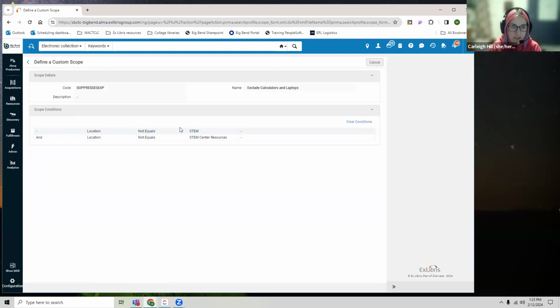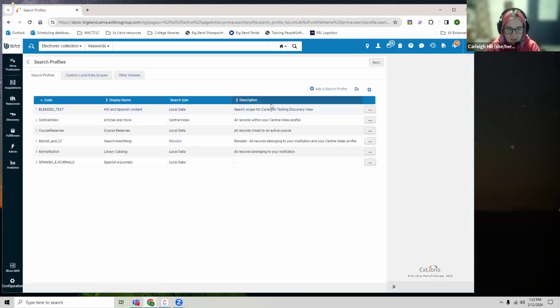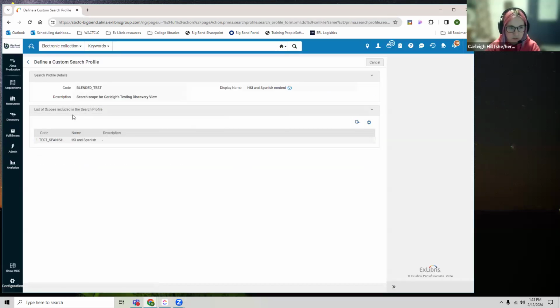So I did the location, and I did basically a not equals, and then tried to combine it. I didn't end up saving it.